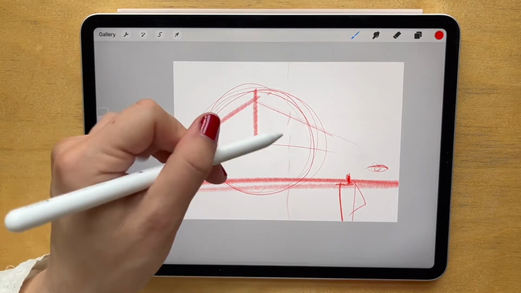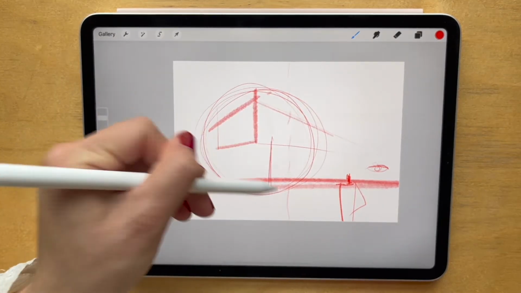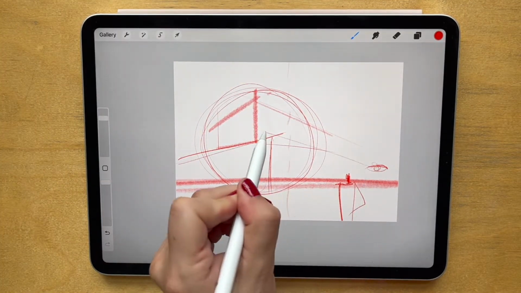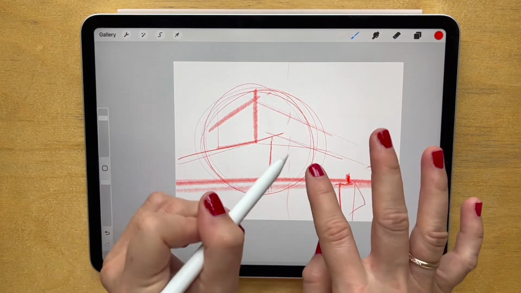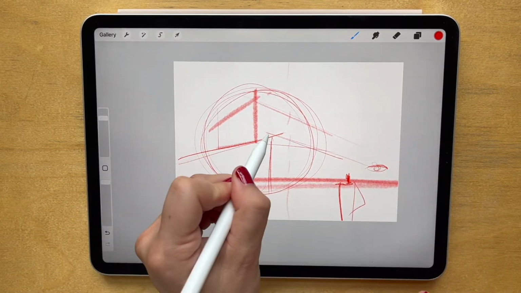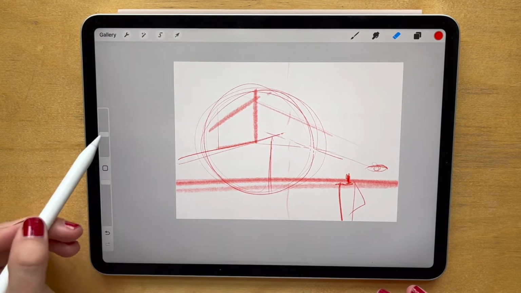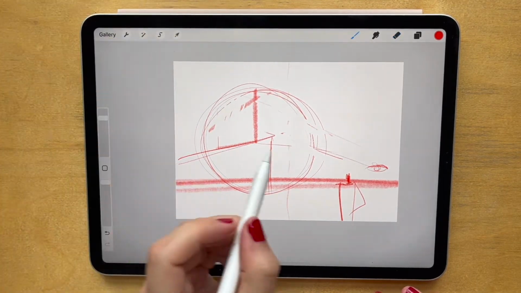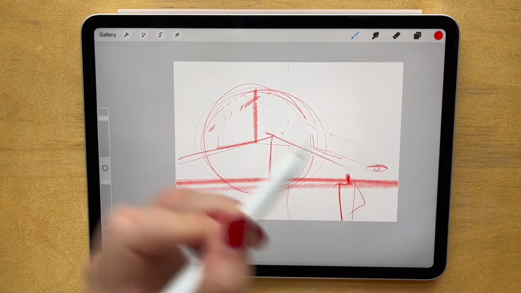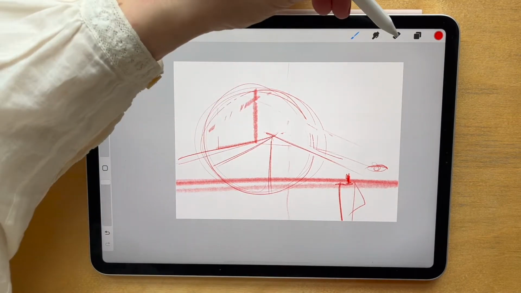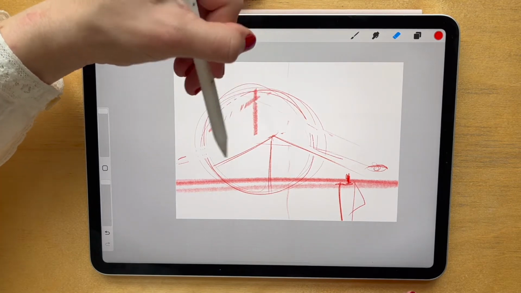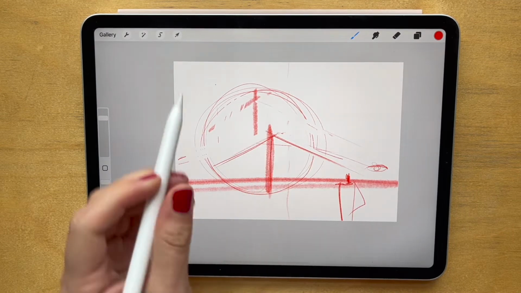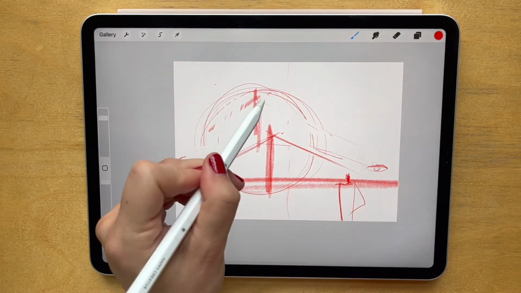So let's really quickly do these two boxes. And here you can adjust, you can see if you like the angle. So probably here I would love to erase these parts and make the view a bit more dynamic. So this is a draft layer for our draft sketch. So don't be afraid here to do whatever you want.